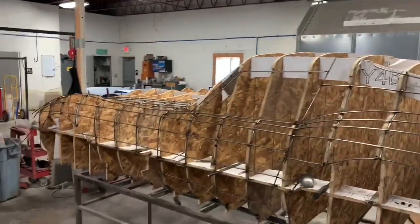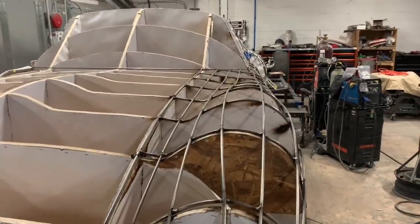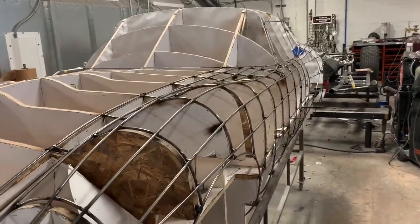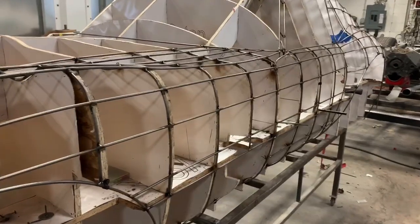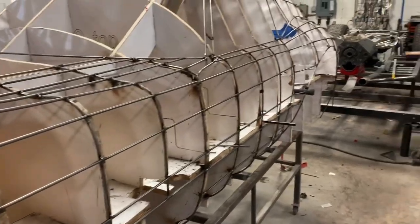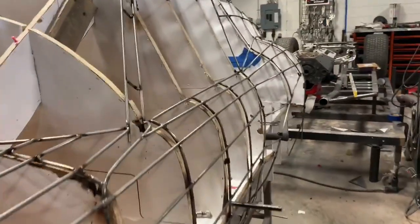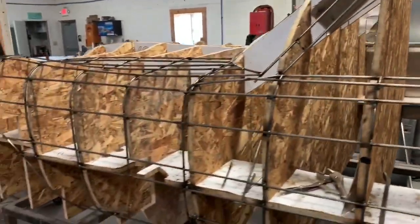I'm not going to do a long video. Actually, I'm just using my phone today. So I'll just give you guys another quick look. I'll give you a side view of it here if I can. So let me see. Yeah, you get a little bit of movement when you're welding these rods and stuff, but for the most part, very usable. And yes, we can form our body panels right off of this too.